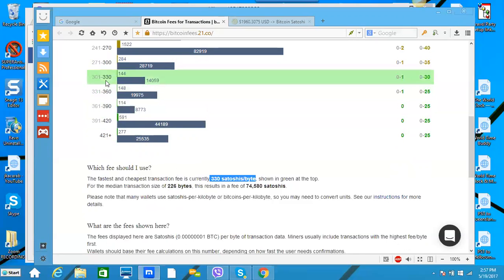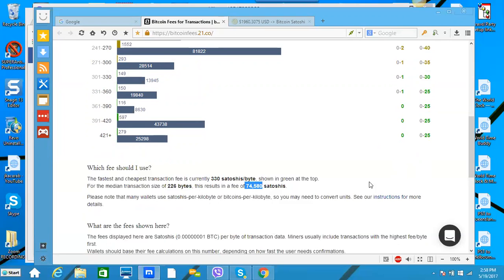And this is a fee per byte. So what you do is you multiply those two together. So if you multiply 330 Satoshis times 226 bytes, and I'm just telling you where this comes from, this is just a known quantity. It's nowhere on the page anywhere. It doesn't explain what this number is. I had to figure it out for myself. But that's the number of Satoshis that you want to put in as a fee right there.